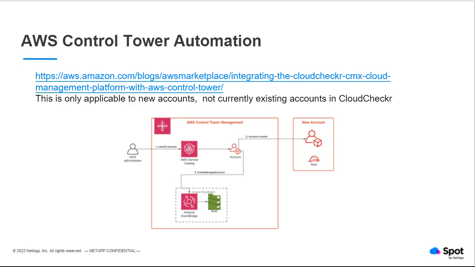If you're in an environment where you have maybe 5 or 6 accounts being added per week, then this is going to be a really good option to make sure that you're not missing any credentialing of any accounts. I've included the AWS link, which you could also Google, AWS Control Tower with Cloud Checker, and it should be one of the first things that pops up. I also have that link provided here on our documentation.